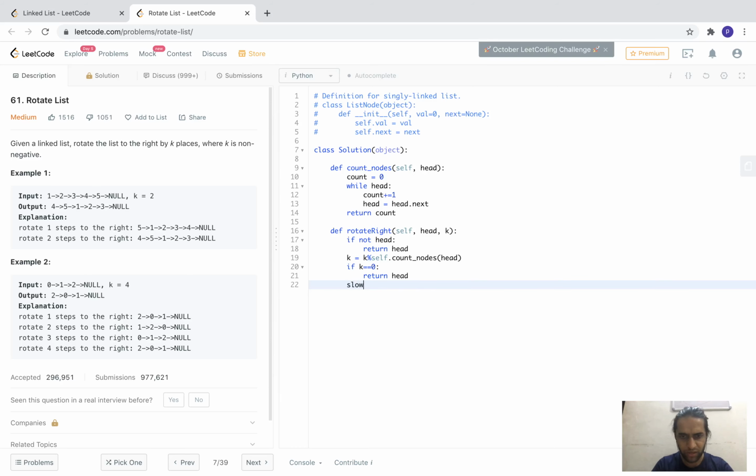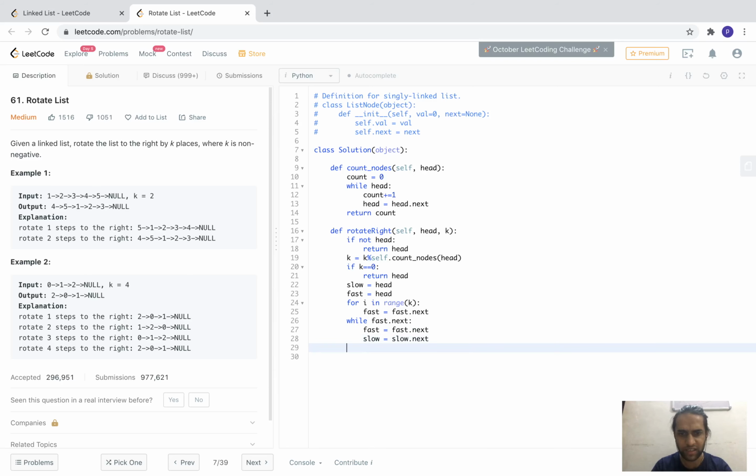Let's call my slow pointer head, my fast pointer head. For i in range k, which means I have to do k jumps, my fast will be fast.next. Until my fast.next is there, which means I haven't reached the last node, I need to keep moving. I will say fast is fast.next and slow is slow.next.